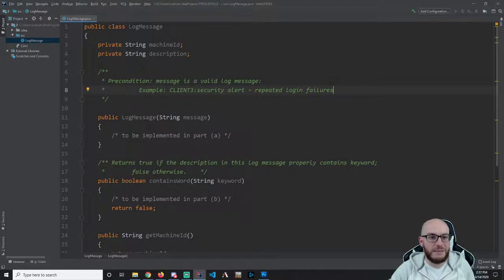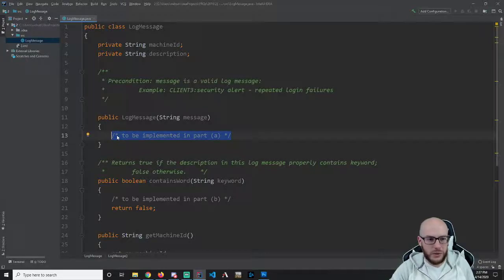Right, we're going to see valid log messages. Example, machine ID, colon, description. So that's what this is. That's what message is going to be. It's going to be something in this format. So what I want to do is separate this from this and put them in the respective instance variables.